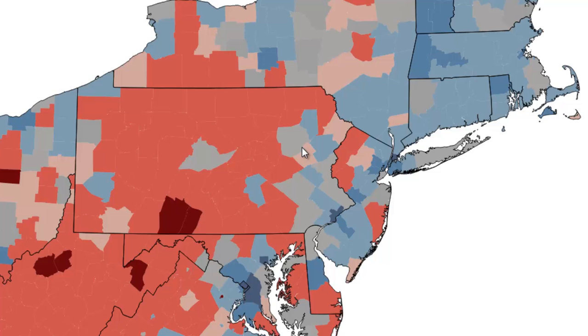Another version of a map is, let's go back to the choropleth for a second. This is a choropleth map, but instead of a linear color scheme, it has a divergent color scheme. This is the classic Democrat-Republican map, where we have dark blue for places that very strongly went for Obama, lighter blue-gray is about 50-50, then darker red, and even darker, and the darkest is mostly for Romney. Again, this is a nice way to show the divergence of a trend, but it shows more the ratio and the intensity of the disparity in the data. What it doesn't do is show us the relative quantities and proportions.